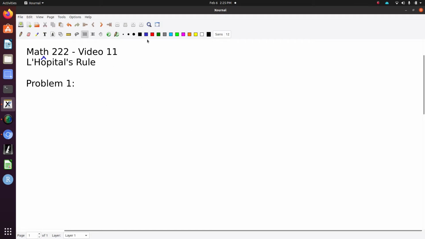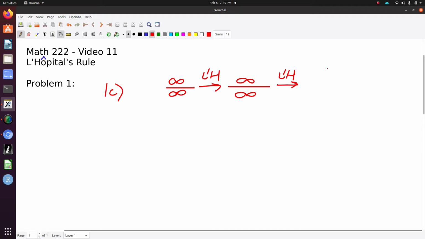Okay, little warning on question 1C. You're going to have to use repeated L'Hopital's rule because this is a situation where you have infinity over infinity, and that's another L'Hopital's rule, and you're going to take the derivative of the top and the bottom. You're going to still end up with infinity over infinity, I'm afraid, and then you're going to have to use L'Hopital's rule again. Eventually, you're going to get out of the woods and you'll get to something you recognize.